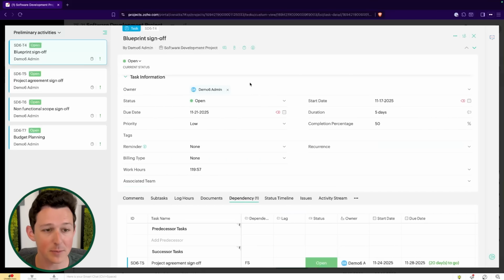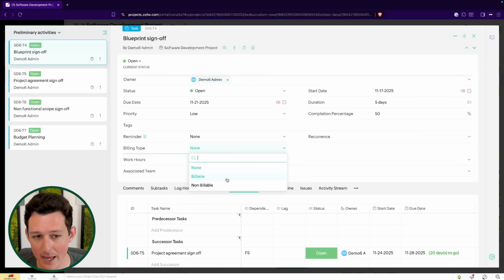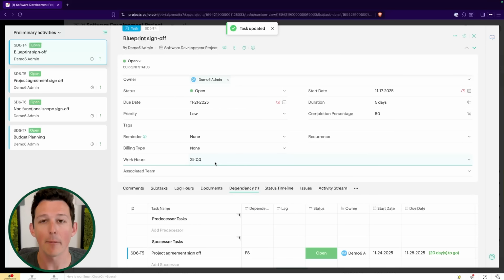Down here below, we have some of the field data for a task. Again, the status, the owner, right? If you're responsible for this or not, you'd be in that owner field. The start date, the due date, the duration, which is just calculated, any priority information, and very importantly, some of these time information pieces. So here we see we have some estimated work hours for this particular task. This one, we're going to work 24 hours a day for 5 days. Well, that doesn't seem very realistic. So maybe we want to move that. We'll say we're going to work 5 hours a day on this task for those 5 days. That's now going to update and say, hey, our estimate of the work hours for this is 25 work hours.